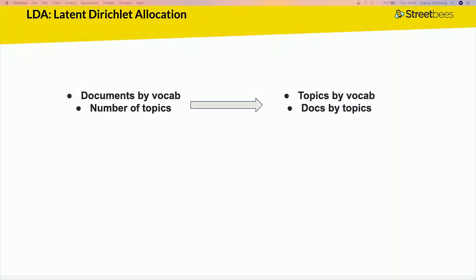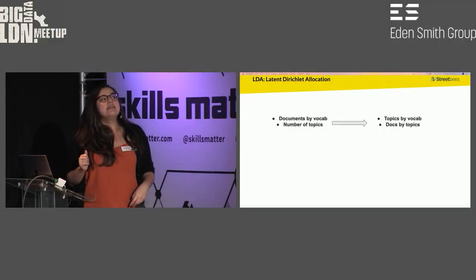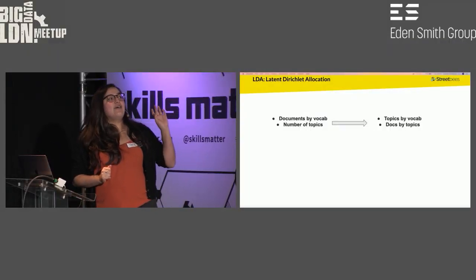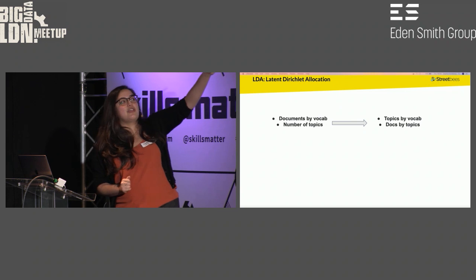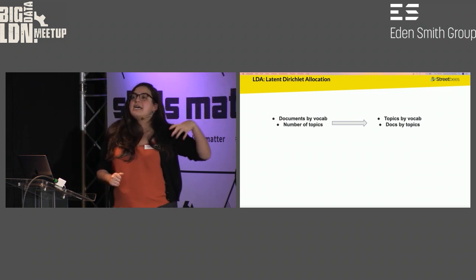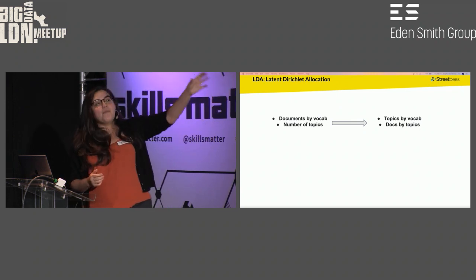Firstly, you need all your documents, and our documents here are just logs, responses to a given question. So it might be, "I think this brand has great packaging, and it's luxurious, I think it's really luxurious," or something like this. And we have the vocabulary within each submission. And we also need to choose a number of topics that we want to find within all of this text. And then we can dimensionality reduce those documents into documents by topics, and also topics by vocabulary.